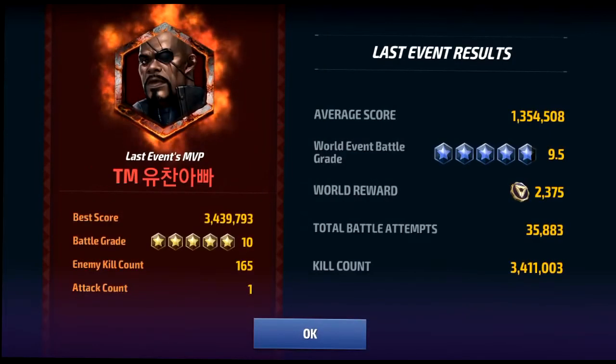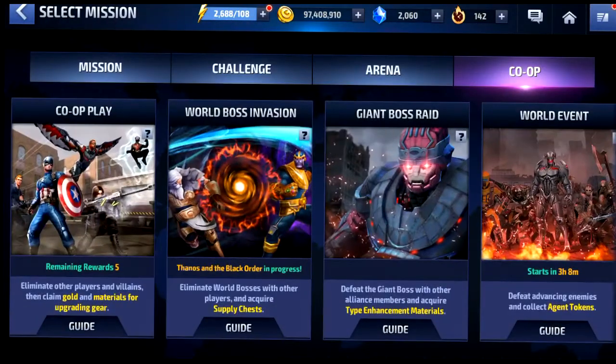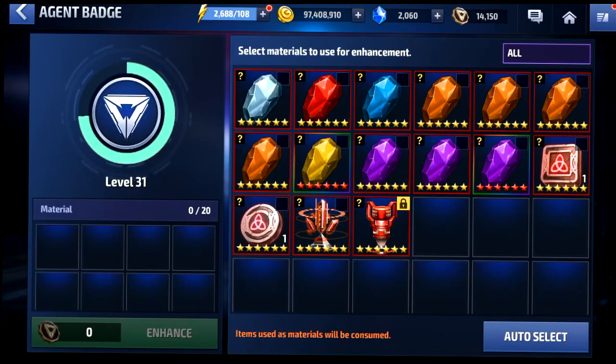Now some of you have been thinking, why is the world event important? Well, to me it is important to increase your agent level, guys, which can be found right here. The rewards that you get from the world event can be used to increase your agent level. Oh man, I used up all the agent chests. Never mind, but there will be agent chests which can be used.